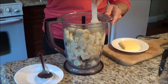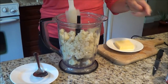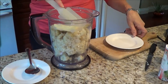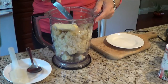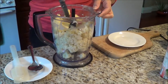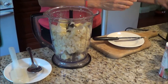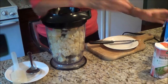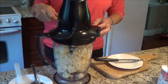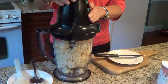I'm just going to squish this down a bit to get it between the blades. Then I have a quarter cup of butter that we're going to put in — it will melt because the cauliflower is still very hot. We'll put the lid on, and since I didn't add the almond breeze I'll be turning it off and using my spatula to move things around to make sure it all gets mixed together.